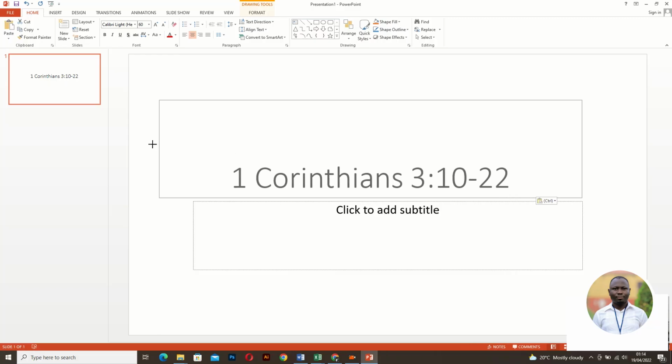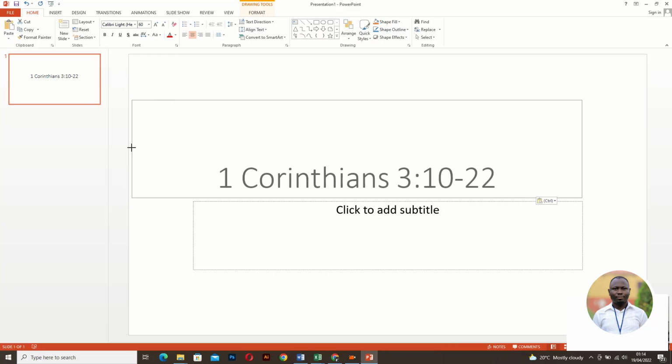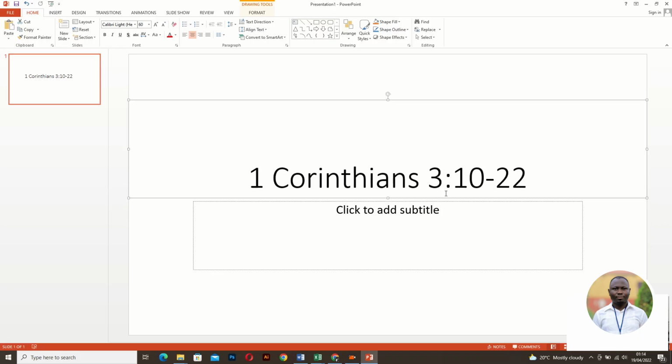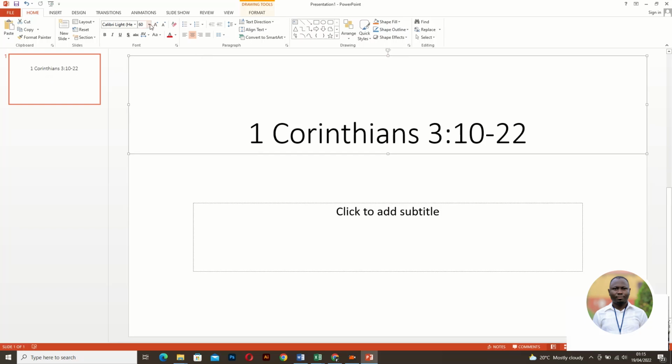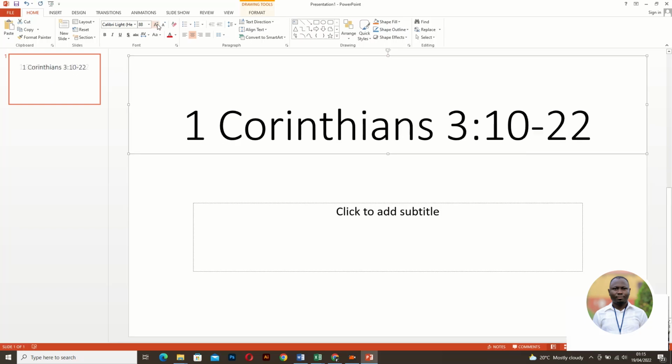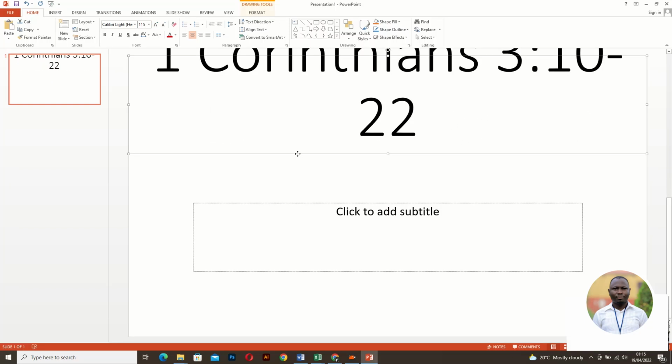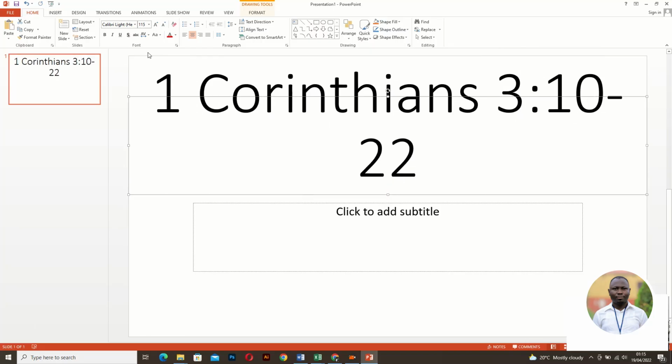So you see this box here, it's called a text box. You can adjust the size and get what you want out of it. You can carry it and put it where you want. You can increase the size of the text, as you can see. And then other options that fall here. We have looked at these tools in Microsoft Word, and I'm not going to overemphasize them.